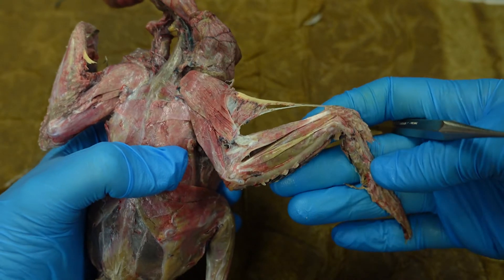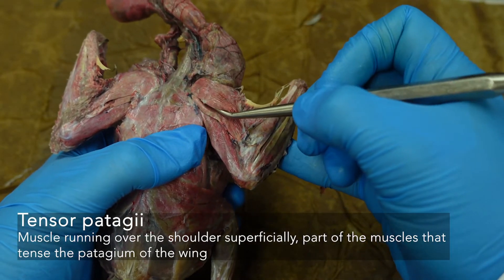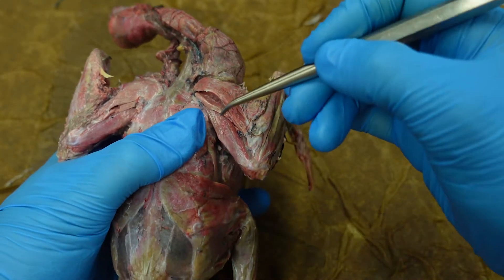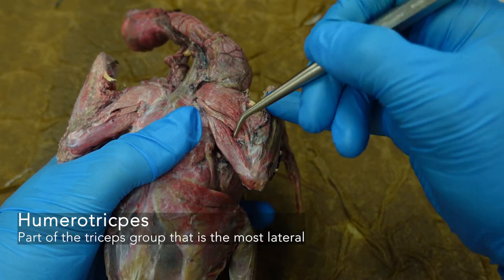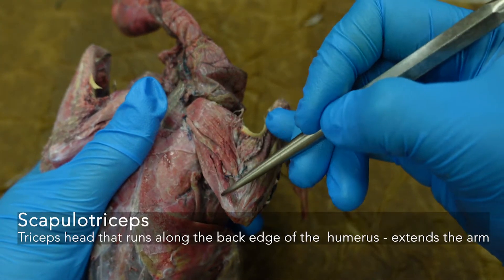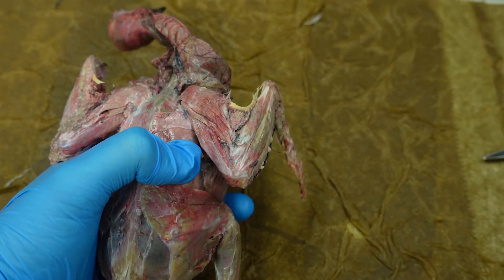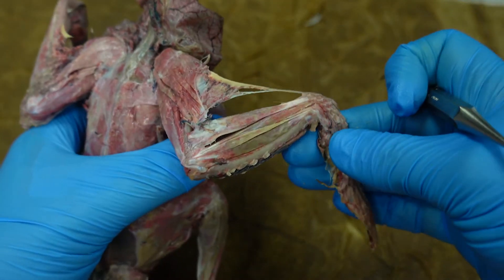On the dorsal side of that wing, we have a large shoulder-ish looking muscle — this is the tensor patagii, and it's actually a tensor patagii group with a couple of parts. Then the humerotriceps — in this bird there's a little bit of a color differentiation — and scapulotriceps. Those are the other two heads of the triceps. This triceps brachii has specialized names by convention in ornithological anatomy, so we'll stick with what bird people like.